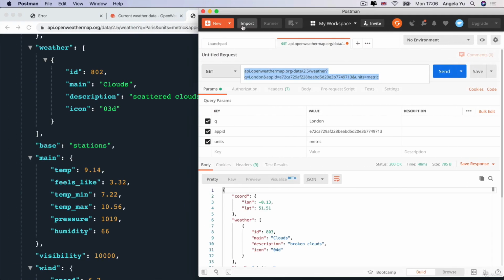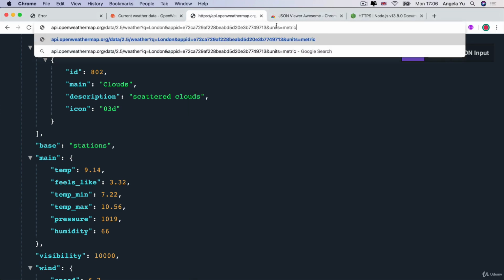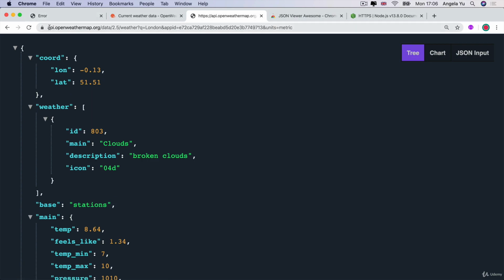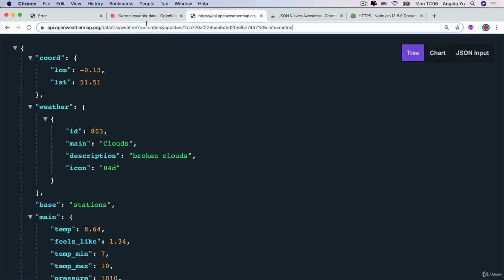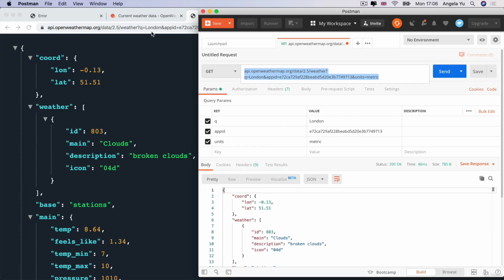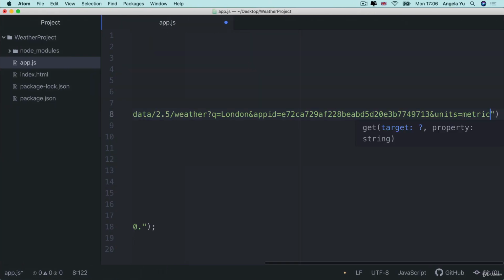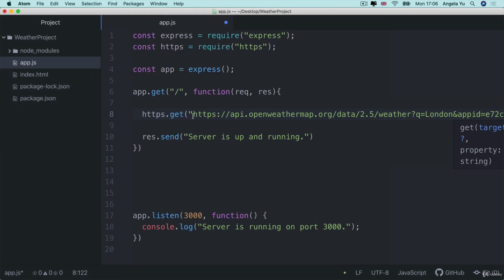https: and then the rest of the URL. Because even though we could take this URL, paste it into our browser, and our browser will automatically add all the necessary https, etc., it doesn't work like that when we use our node module. We have to have this first part there. Now, you can either just paste it into your browser and then select it and copy it, and you'll see that it's automatically included that first part. Or you could simply have typed this as well. It doesn't really matter.